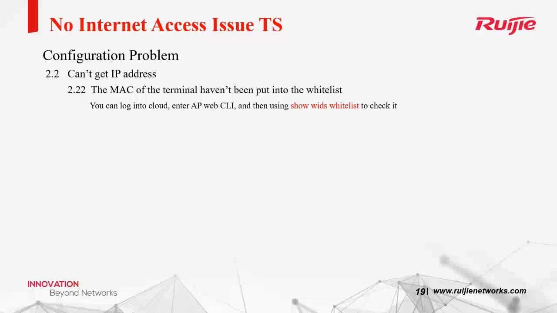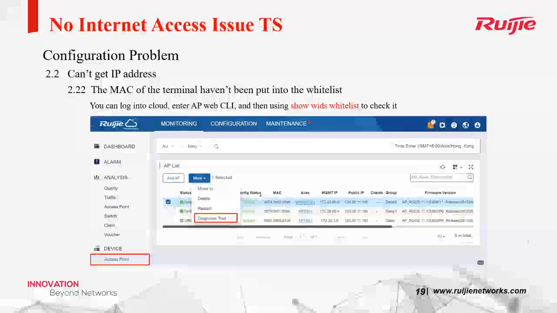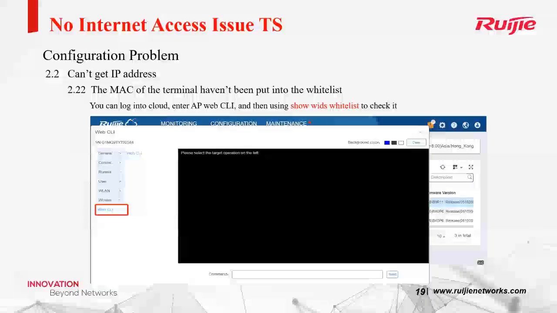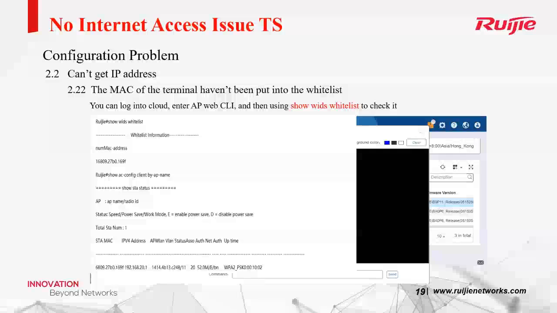If you create a white list, you may forget to add this MAC to the white list too. So how to check it? You can log into cloud and enter AP Web CLI. You can enter it using this step, and then in Web CLI use show web list to check whether the MAC of the terminal hasn't been put into the white list.